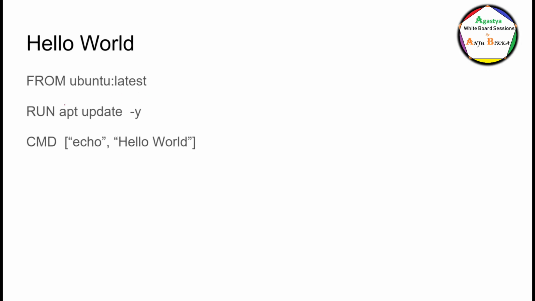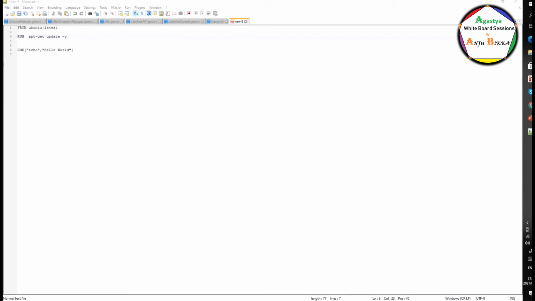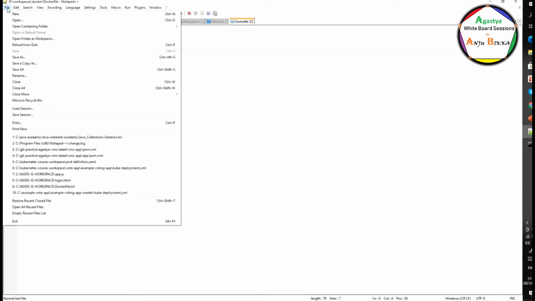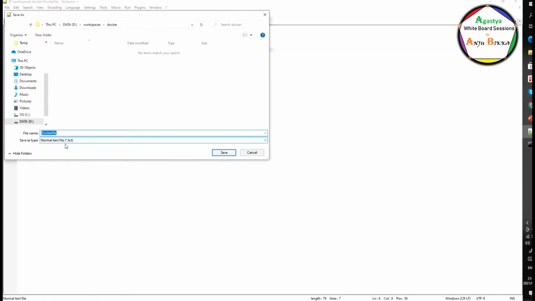Let's do some practice here. I'm writing a simple Dockerfile using the base image Ubuntu, with a RUN that just updates, and the default command I specified is echo hello world. Open your favorite editor, any editor, or just Notepad or Notepad++. Just write those commands: FROM the base image, RUN, followed by the default command. Save this file in our folder. You have to use the right file name. If we specify a different file name, I will take you through that later. For now, you can save this as Dockerfile.